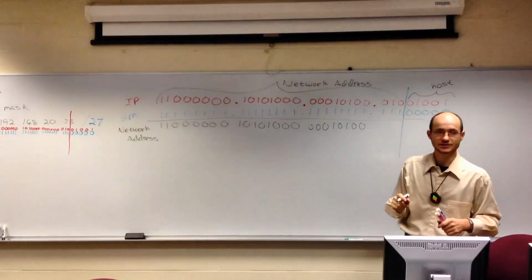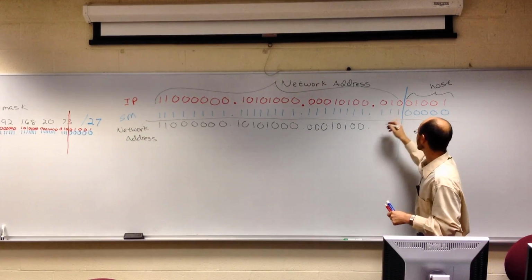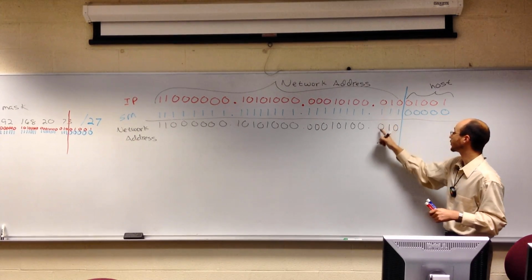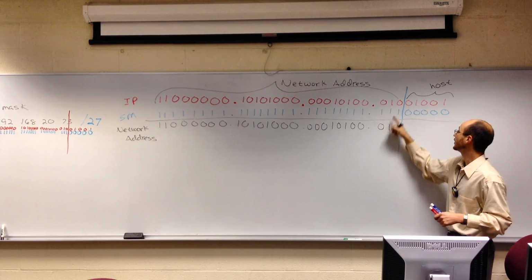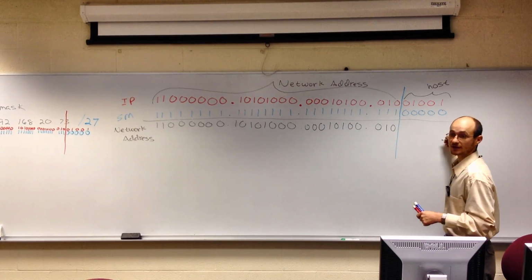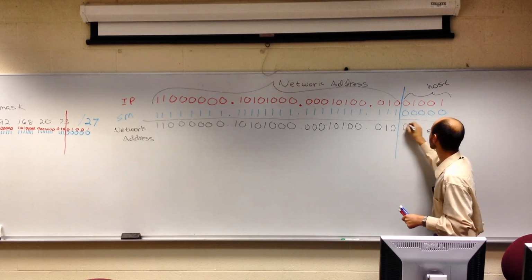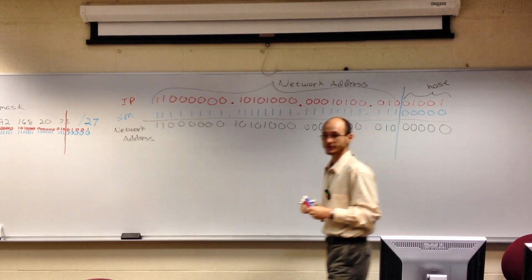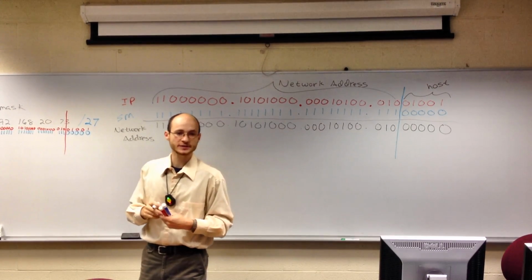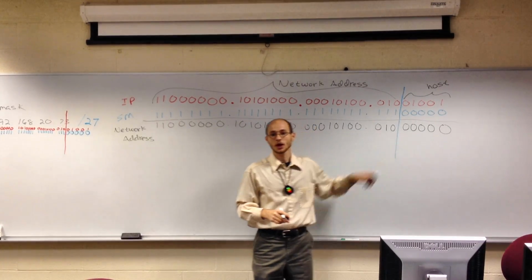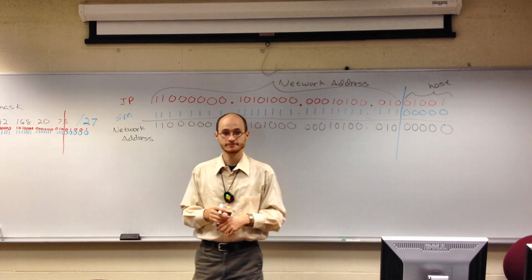This is where things start to change now. I'm going to get this back. Because 0 and a 1 is a 0. A 1 and a 1 is a 1. A 0 and a 1 is a 0. But these are all zeros down here, correct? So what I'm going to put in here for this? All zeros. What was the definition of a network address? When the host part has all zeros in it, correct?